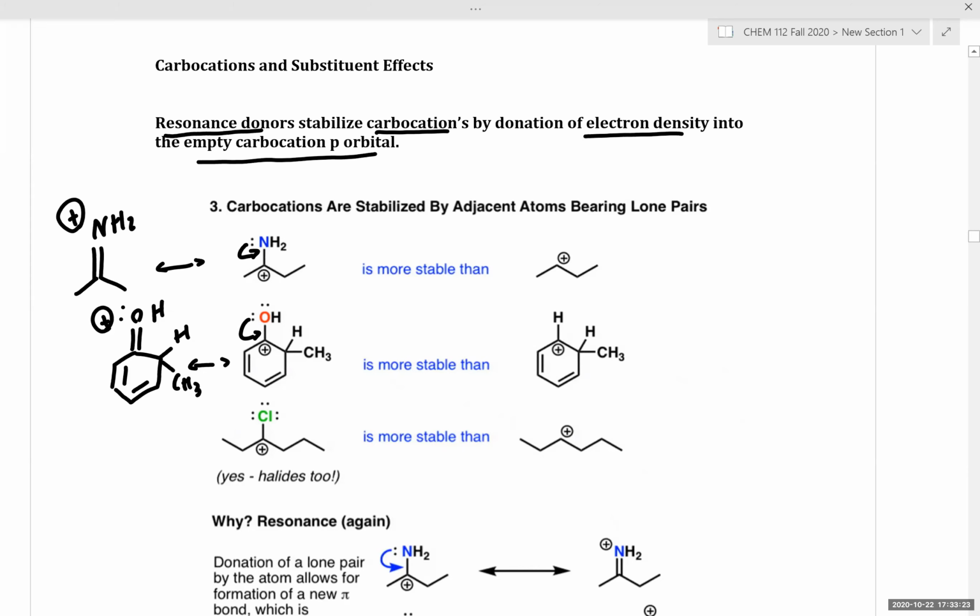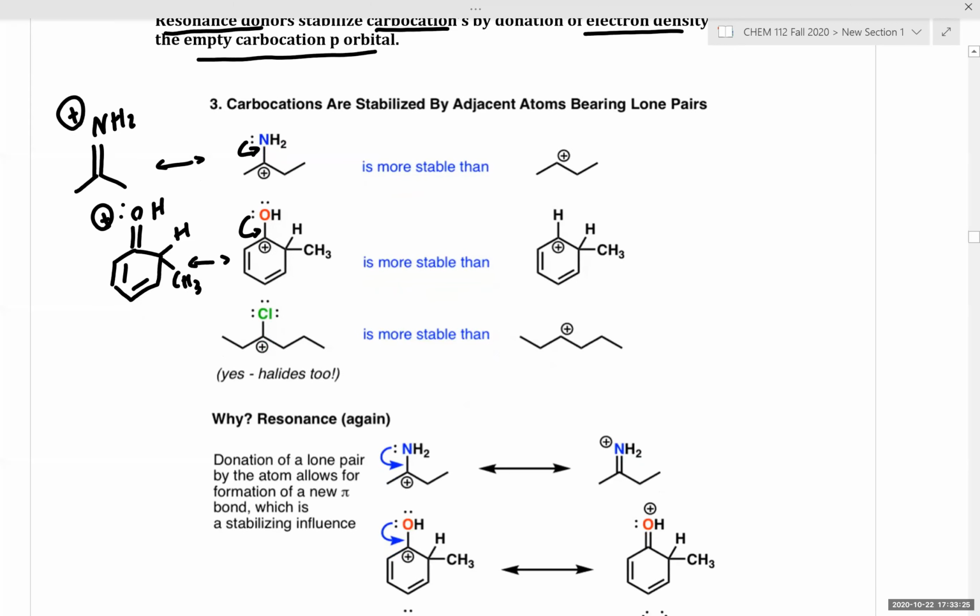Now, the example that I always found really interesting, and that may serve as a small mental note for later, as this theme will come up again when we talk about aromatic reactions, is that halogens can function as resonance donors. Despite their inductive withdrawing character, halogens are perfectly capable of functioning as resonance donors.